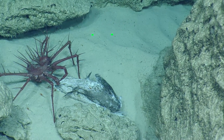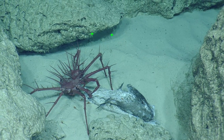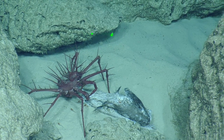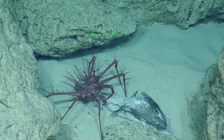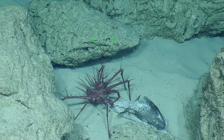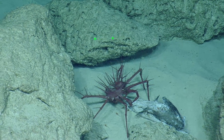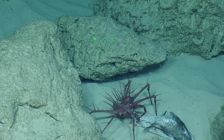How big is it, do you think? Well, it looks to be about 15 centimeter carapace or something. Or 10 centimeter carapace. That's a good meal. There's some shrimp there, too. Yeah. Getting in on the action. Yep, decomposers. Oh, my gosh, and there's a big Eritogorgia, too.